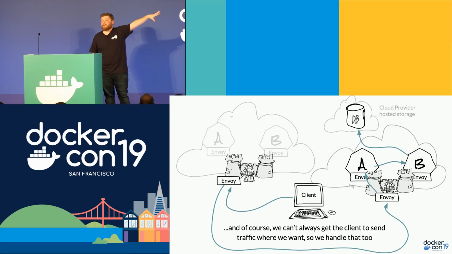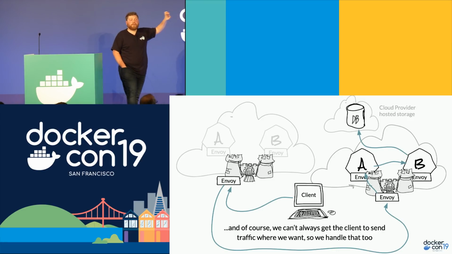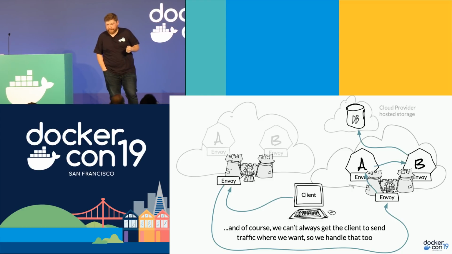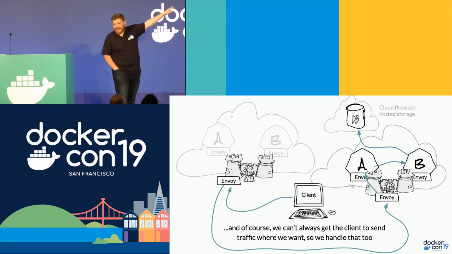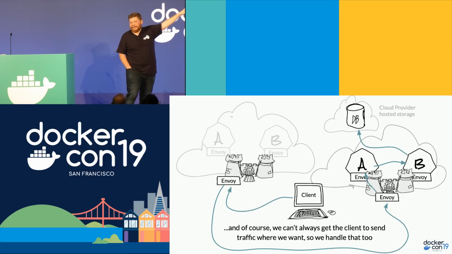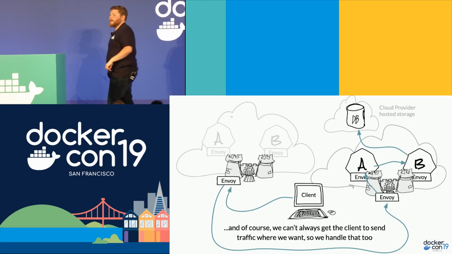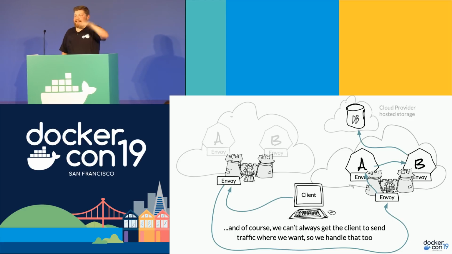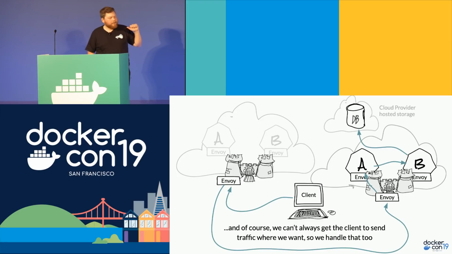So suppose, for example, that my client is resolving how it's going to talk to me via DNS. This cluster has an outage at the application layer. My clients are still going to be sticky to that cluster for quite a while, right? At a minimum, they're going to be sticky for their DNS cache duration. Chances are it's probably even longer. So I need the ability to also at the front door kick out requests over to the correct cluster as well. And so using Istio, we can do all of this pretty easily.